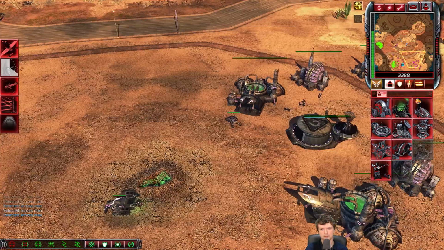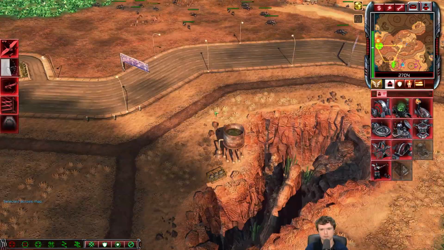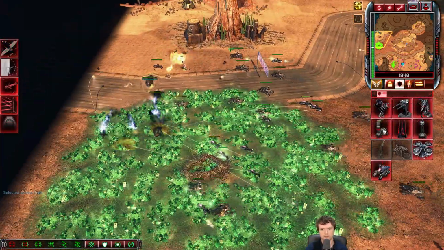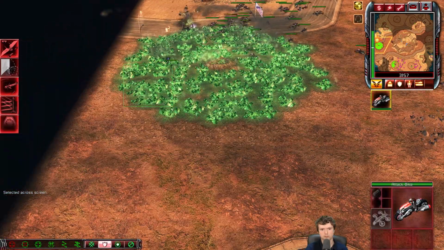I'm going to make it a little bit too late. I think I'm overspending on those units there, and I'm still unaware that there are seekers. I'm building beam cannons in anticipation of tripods, but yeah. Worst unit you can build against seekers are beam cannons, not recommended.